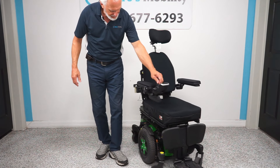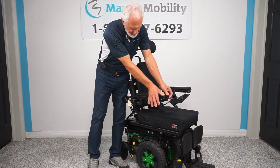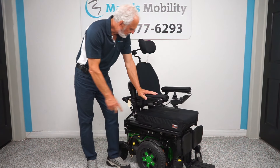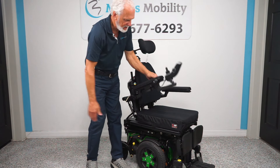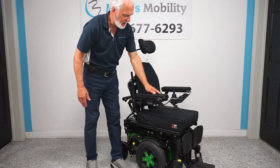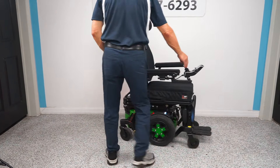The arms on this chair — I forgot to mention — these are all gel. These are gel arms and this is a very high upgrade. The arms flip up so if you transfer from one chair to another there's nothing in your way. Right here is a button — if I tap it we have headlights and tail lights. When you get this chair that button will be moved under the frame where it should be, not on the side where you'd hit it going through a door.